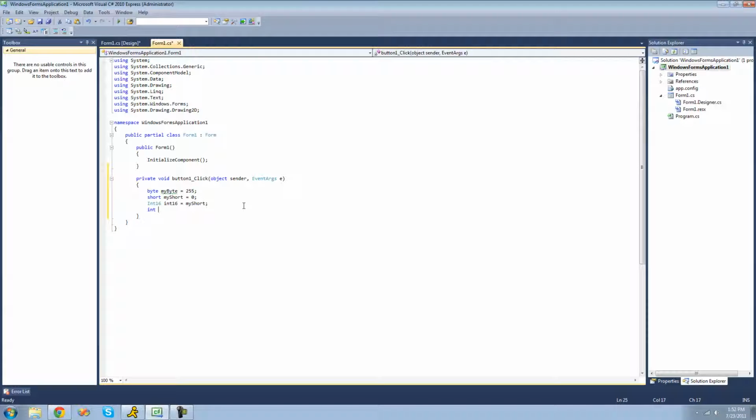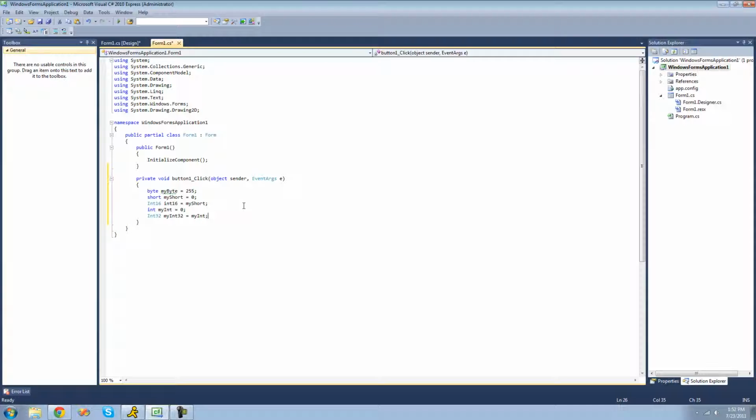That's just a 32-bit integer. It's called myInt here and set equal to 0. Another way of representing an integer is Int32. Let's call it myInt32. Since int and Int32 are the exact same thing, we can just say myInt32 equals myInt.